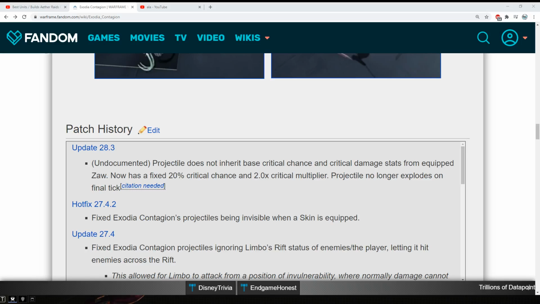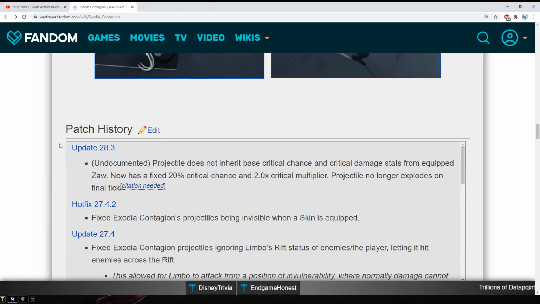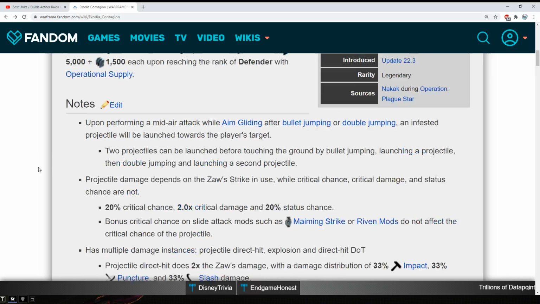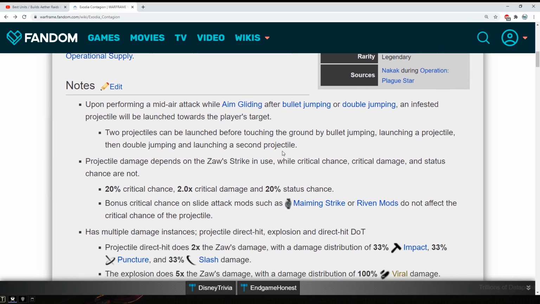Okay, so right here, an undocumented change from the wiki. The projectile now does not inherit base critical chance and critical damage stats from the equipped Zaw. Now it has a fixed 20% critical chance and 2x multiplier, and the projectile will no longer explode after the final tick of damage. Basically, Exodia Contagion comes from the Plague Star event, which I hope comes back soon because I want my Forma.